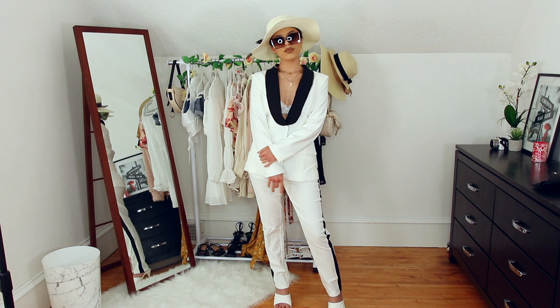Anyway, so that is it. All right, here is the next outfit. It is, again, a two-piece set. First off, let me start off with the sizing. I did pick this set up in a size small. I was reading the reviews, and the reviews said that this set does run pretty small, so I decided to go with the small, and honestly I should have just stuck to my gut and gone with extra small instead. Don't get me wrong, I do like the fit of the small, but I'm the kind of person who likes everything to be more tight fitted, because you can see there's still some gaps here.